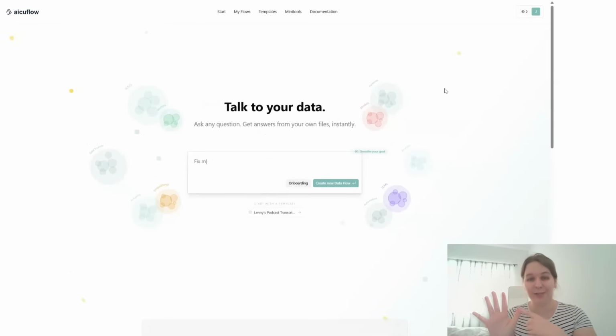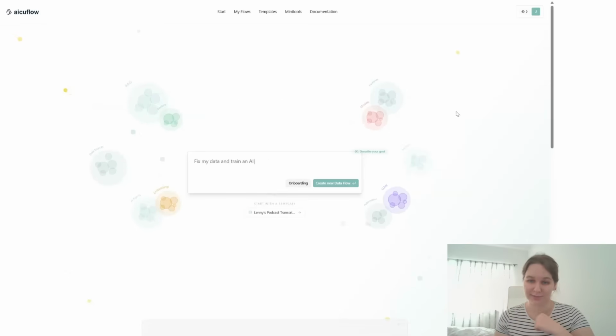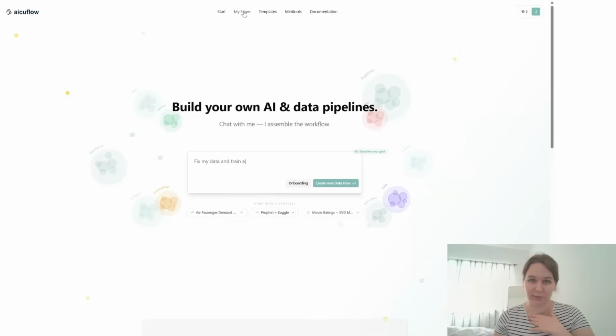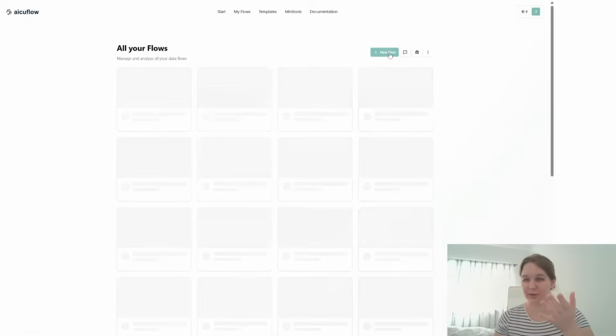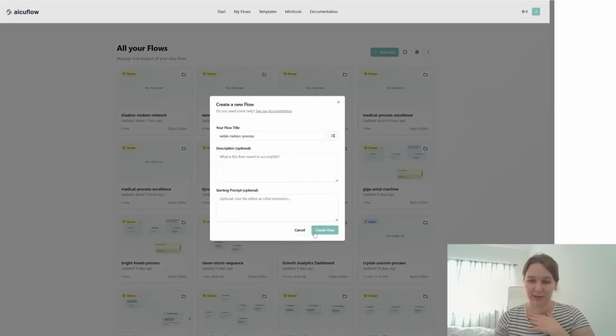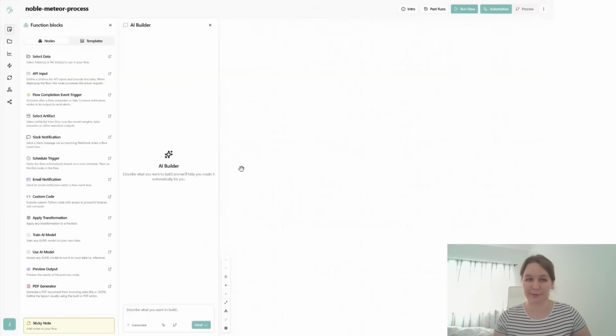And to unlock these, you first have to create a flow and then upload your data. That is always the first step. We can also use data connectors for that, and that's exactly what we're going to do first. Create a flow by going to my flows. I'm not going to use the chat interface for now. And I'm just creating a flow, okay? And then I will end up here.